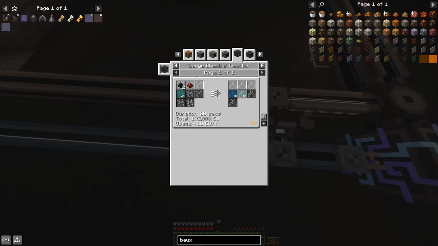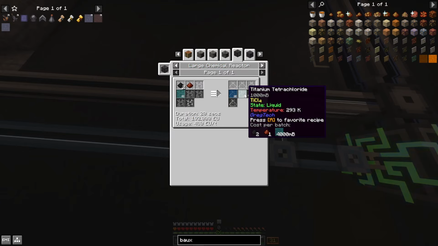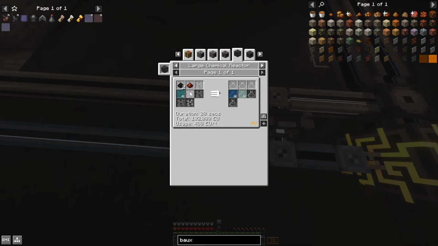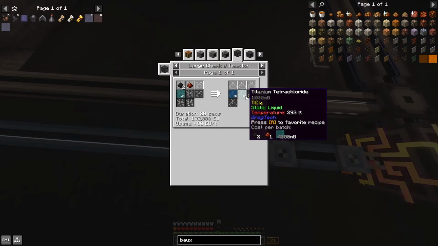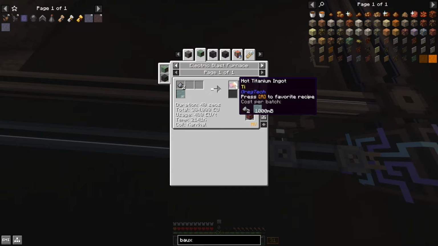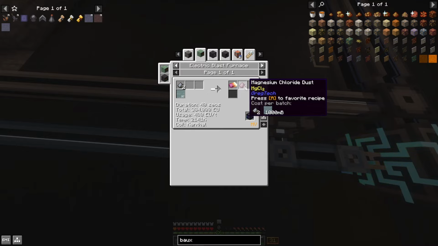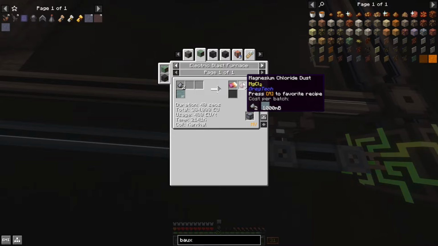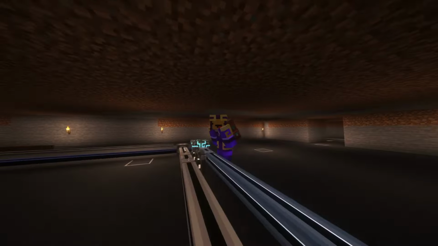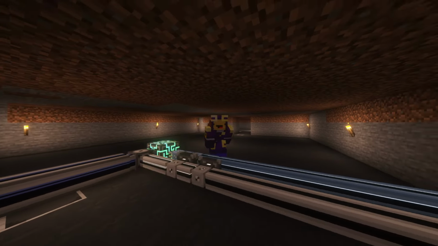Rutile, we also want to automatize the processing. Inside a large chemical reactor, together with some carbon and chlorine, we can get titanium tetrachloride and some carbon monoxide, which can be electrolyzed to get the carbon back. The titanium tetrachloride, we can put it through a blast furnace together with some magnesium to get hot titanium and magnesium chloride. And this one we can also electrolyze in order to get chlorine and the magnesium back. So yes, there is a proper recycling loop.